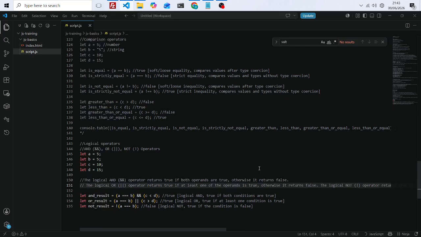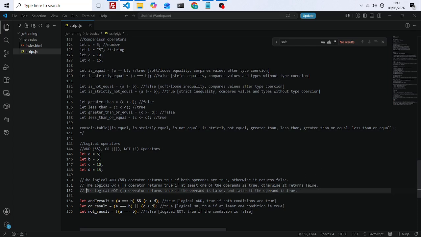Then for the OR, the logical OR operator returns true if at least one of the operands is true. Otherwise, it returns false. Then the last one, the logical NOT operator returns true if the operand is false, and false if the operand is true.